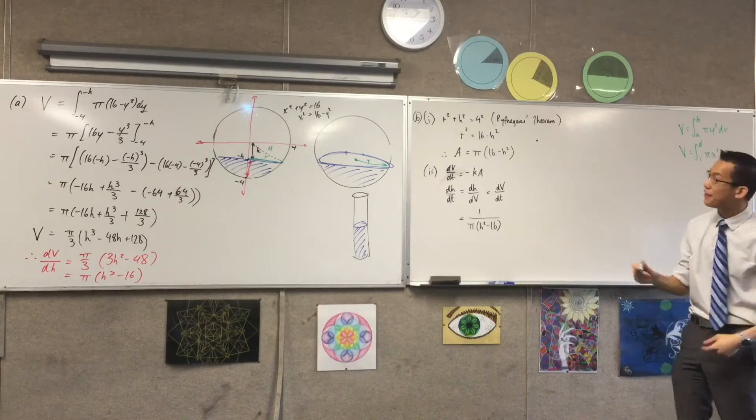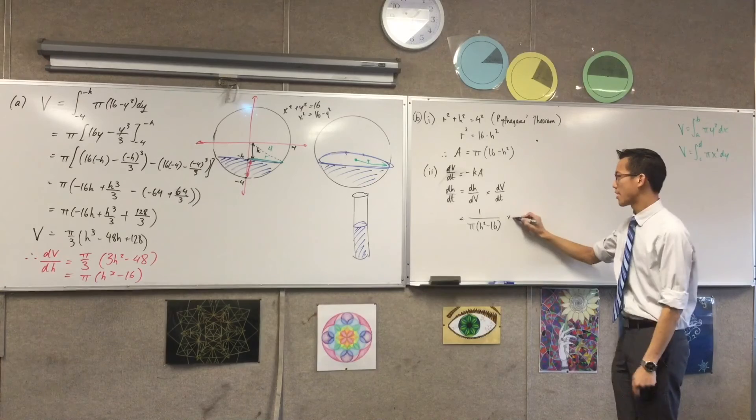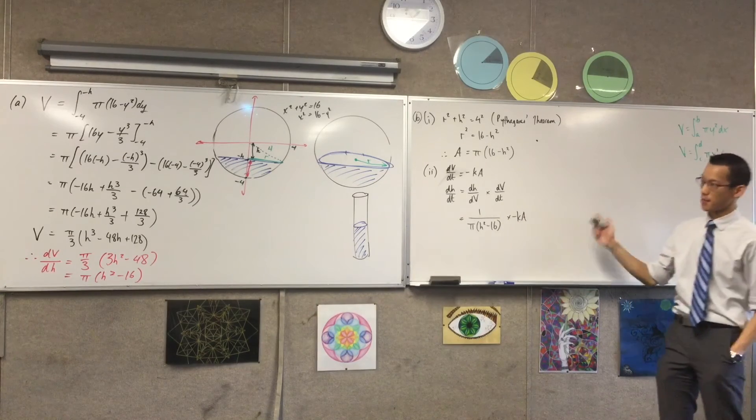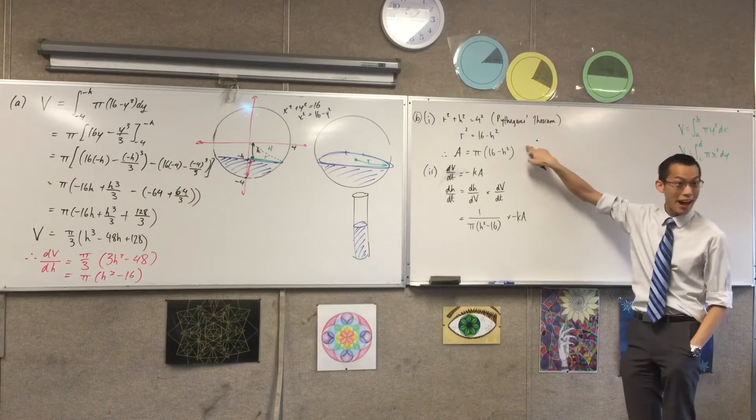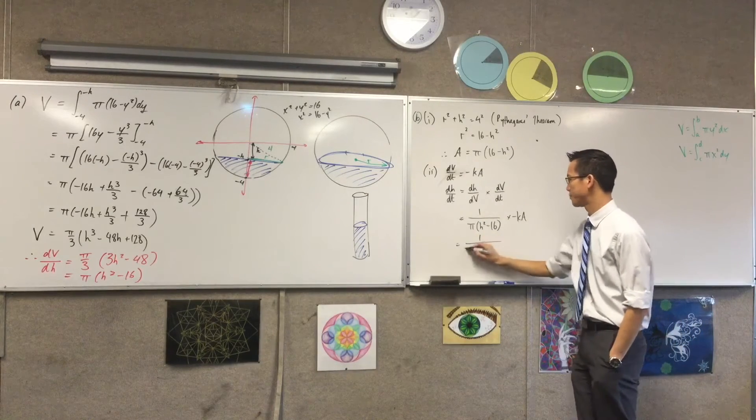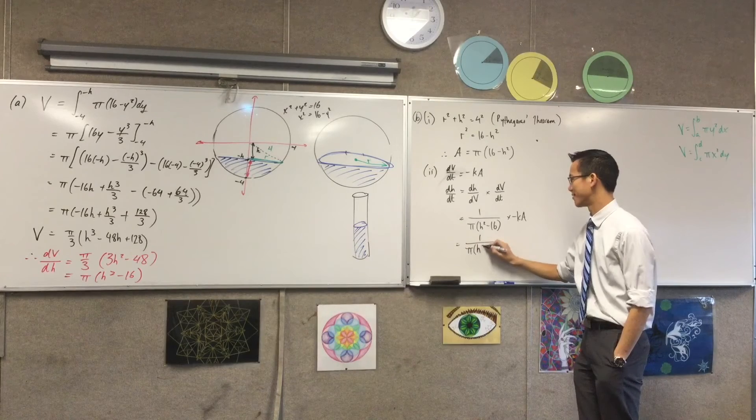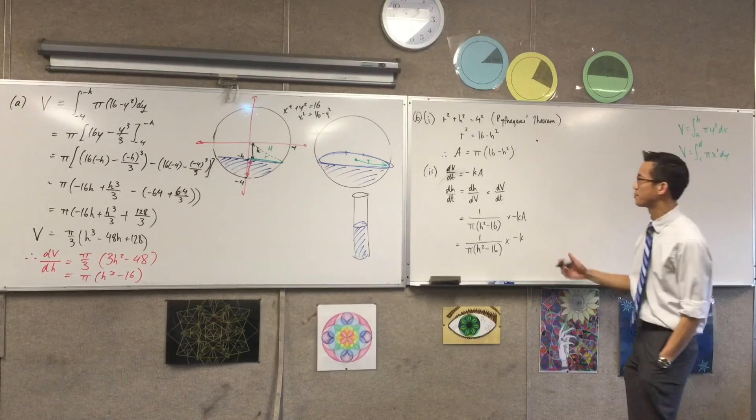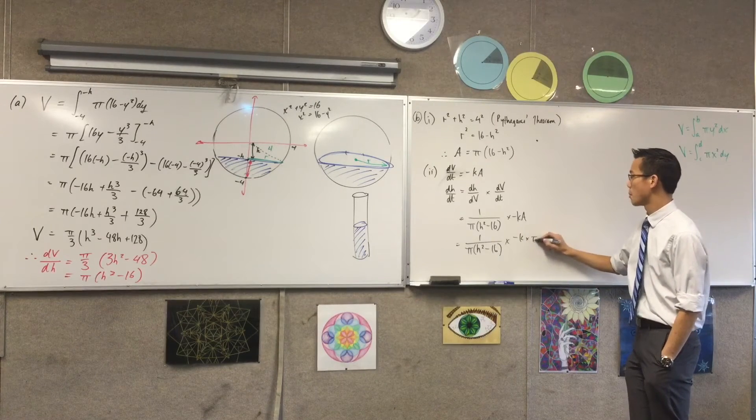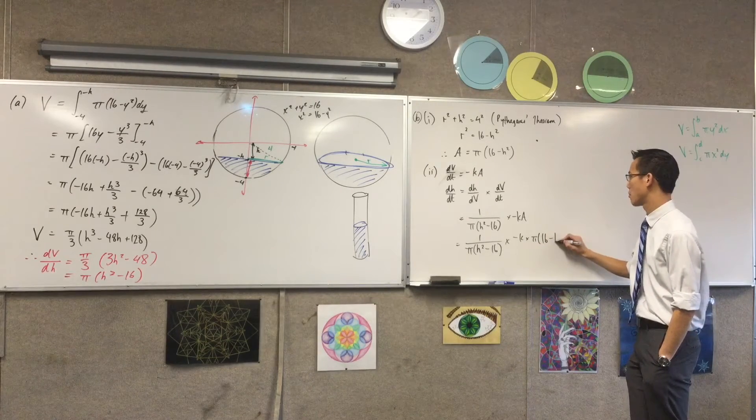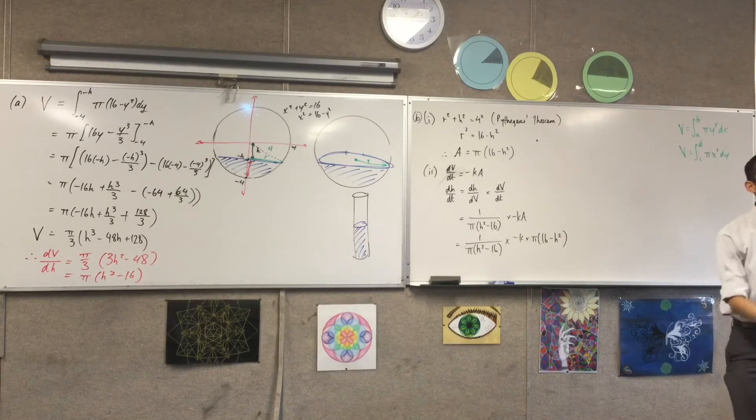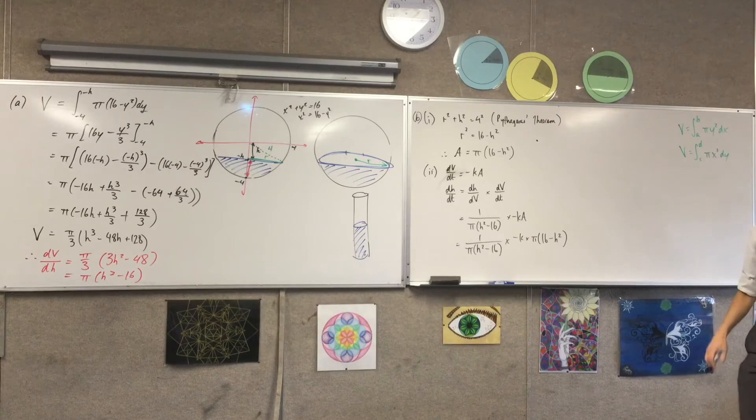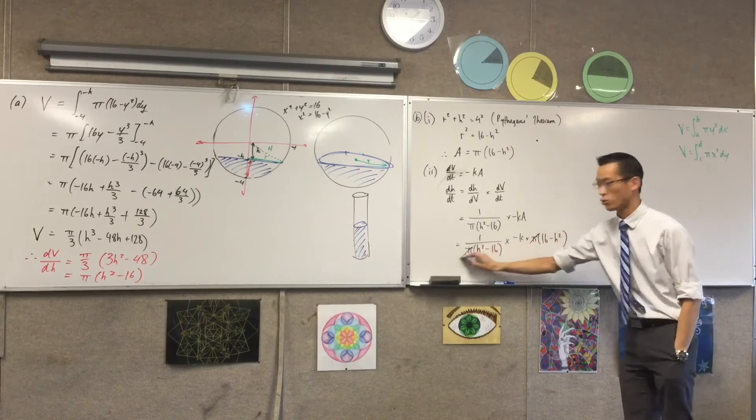Yeah, so I know what dV/dH is, so therefore dH/dV is the reciprocal, so I'm going to write that. And they just told me what dV/dt was. I'm actually not going to skip this step. It's minus K times A, but in the previous part, I worked out what A was, right? So this is one over... minus K times, and here comes my area expression. So this is times π times 16 times H squared. Now remember, having a look at this question, it's a show question, so I don't want to skip anything out. I think it's fair to cancel the πs.